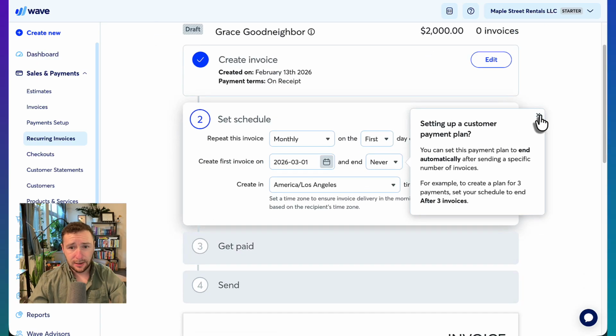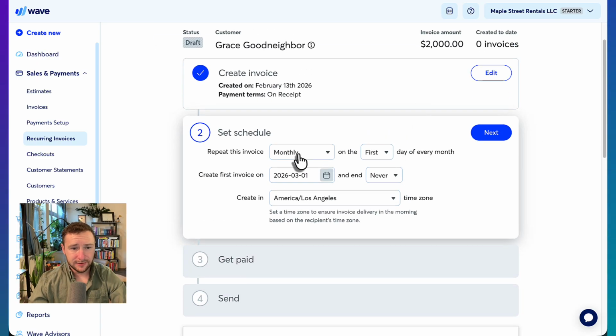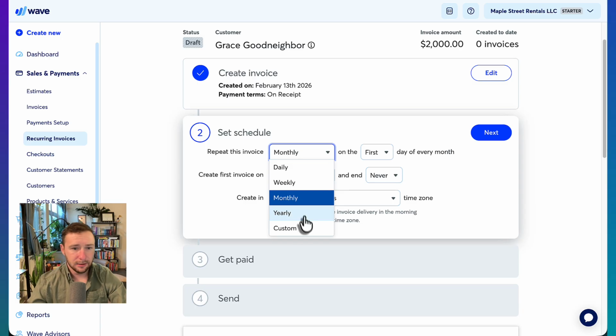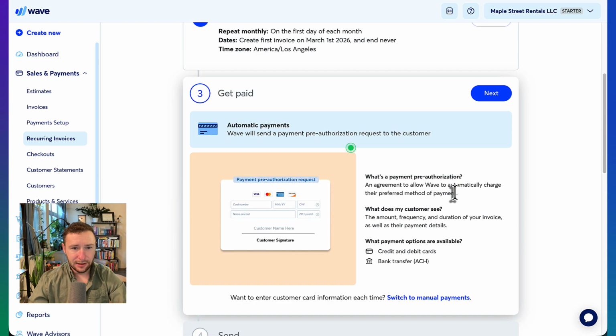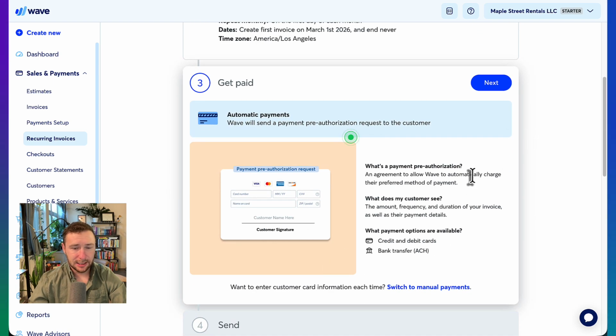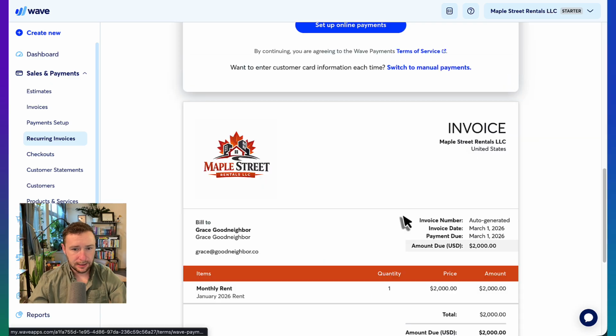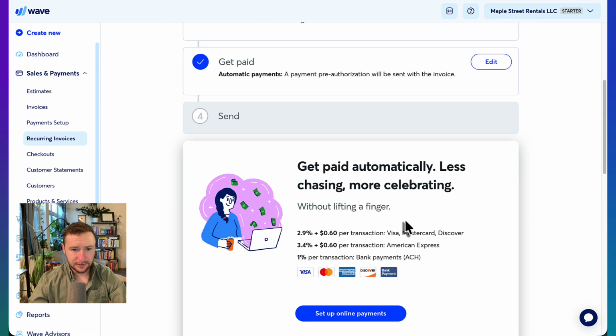So here, if you wanted to set up a recurring invoice, you would schedule it daily, weekly, monthly, yearly, or some other frequency that makes sense to you and your business. In this case, we'll say monthly on the 1st of every month. A repeatable invoice will be created on this date. Here's the 3rd. And it ends, you can choose a date or after a number of invoices. For now, we'll just leave it as never. And again, they're going to encourage you to use their payment system. And yeah, that's basically how you'll set it up.